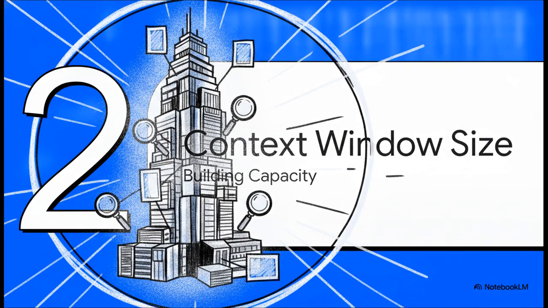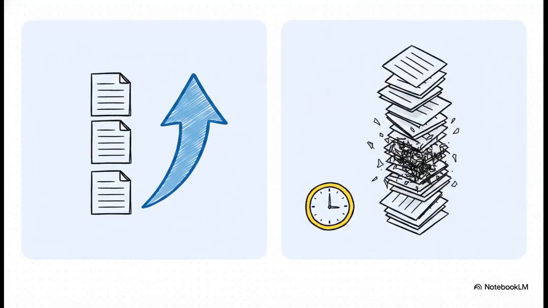Moving on to Section 2, sizing your context window, building the capacity. All right, so the foundation is down. Now we actually need to frame this structure. In any RAG system, the size of your large language model's context window is a massive structural decision, and it's literally a double-edged sword. On one hand, right, a larger context window lets you feed more retrieved chunks to the LLM, and more relevant information usually means better, higher quality answers.